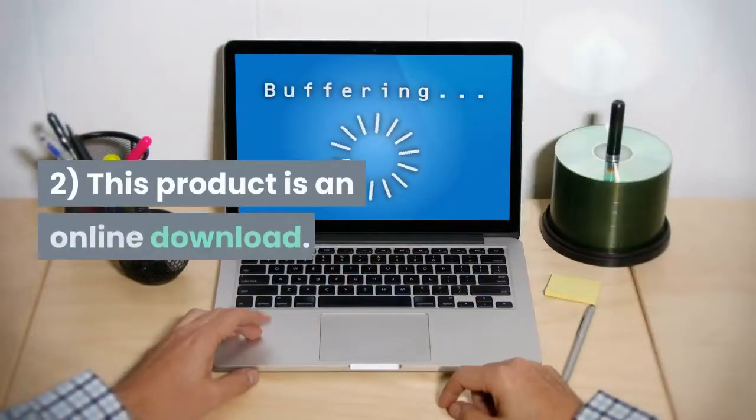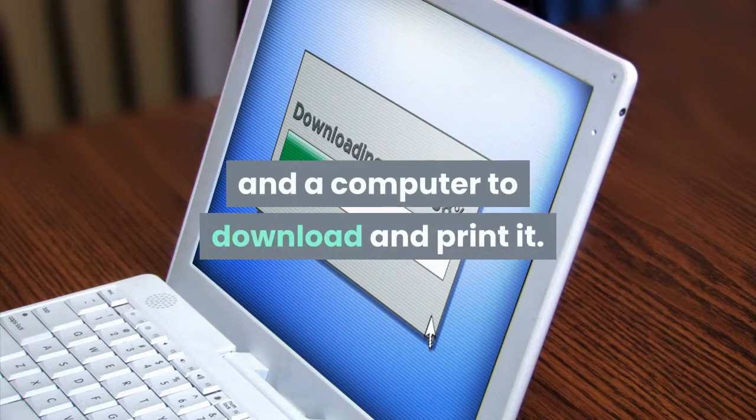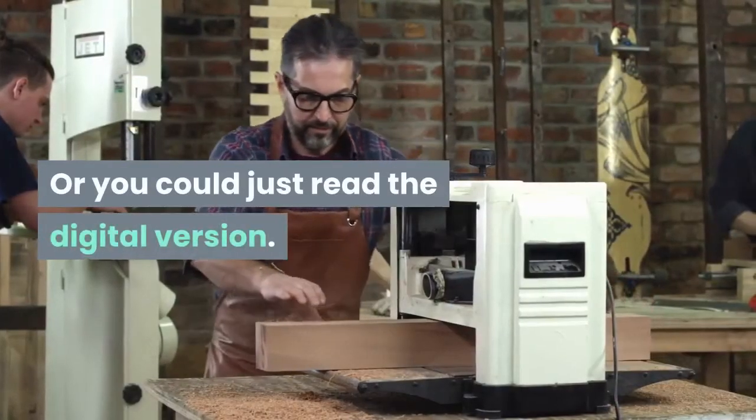2. This product is an online download. You'll need a credit card to purchase it and a computer to download and print it. Or you could just read the digital version.